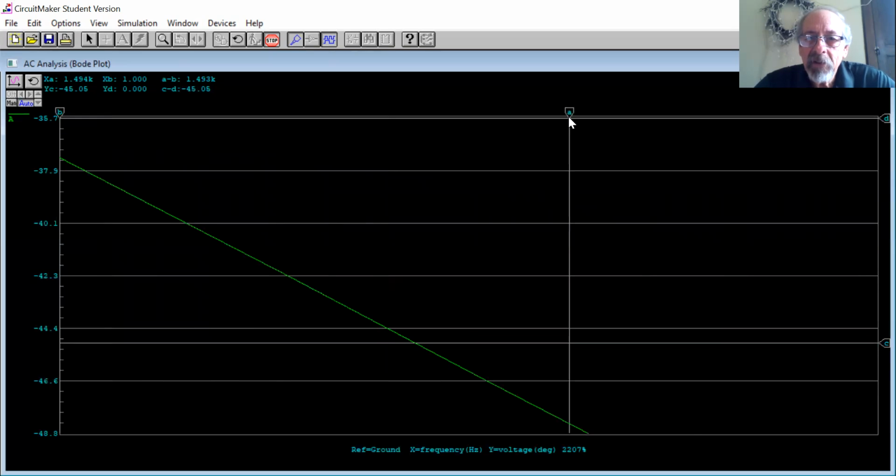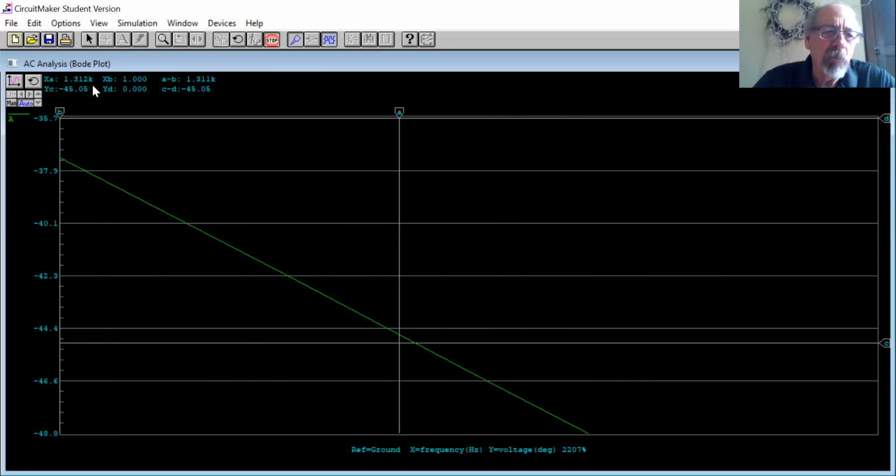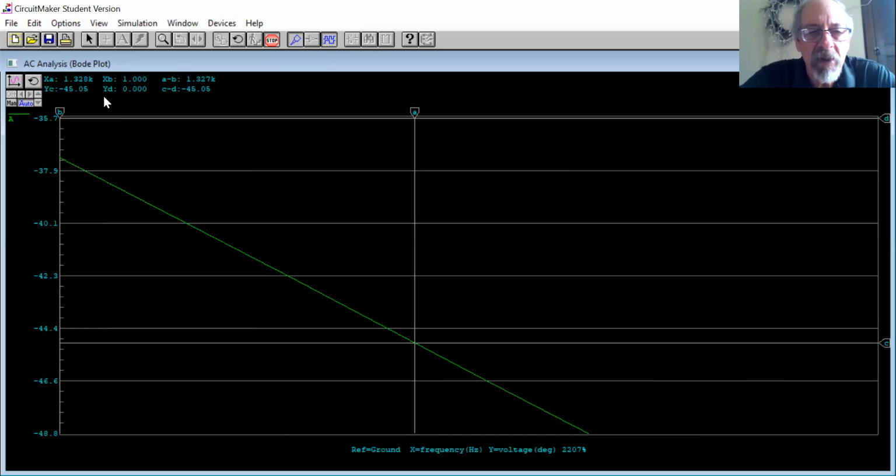It's gone. This thing moves very rapidly now. So let's see if I can get on it again. We'll play with it. Looks like right about there again. 1.312 kilohertz. So they're very close. Nope, if I go looking, it's already jogged over a little bit. 1.328 kilohertz for where the phase angle is 45 degrees, roughly 45.